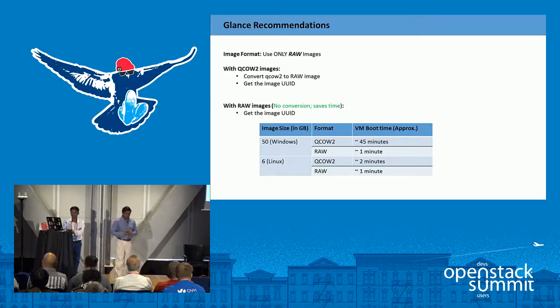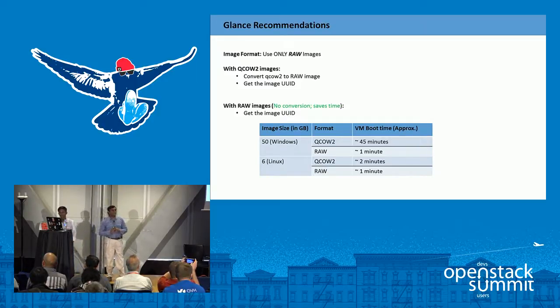For Glance with Ceph, I always recommend using raw images, because Ceph internally supports raw images only. This helps save conversion time. Here are sample test results that we ran. If you use a QCOW2 image of Windows, about 50 GB, booting took around 45 minutes. If it is a raw image, it takes less than a minute, because it saves the time on conversion, downloads and everything. It quickly picks the image from Ceph itself and boots.